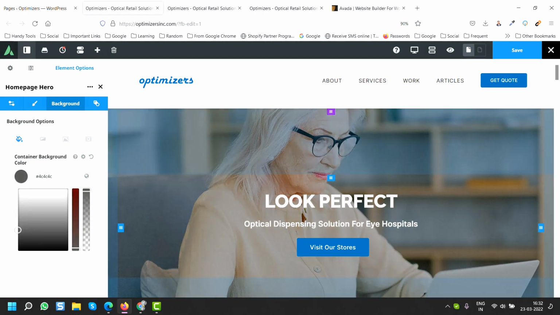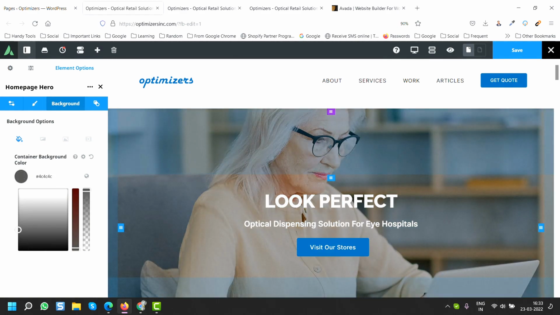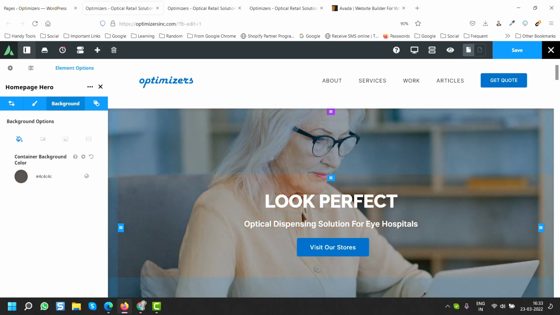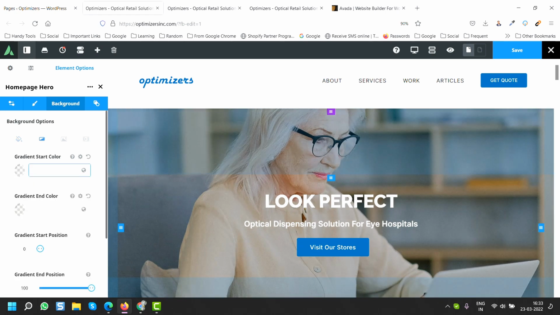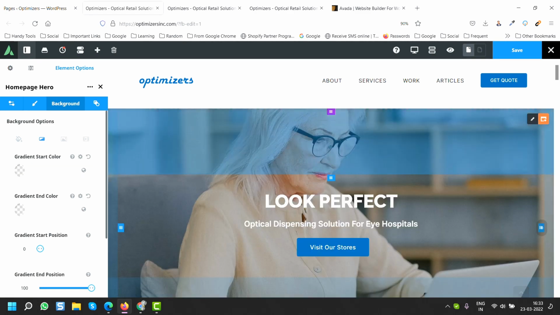It depends on me. I can change the particular visibility also. Visibility settings are also there, like the transparency and everything. I can change the different colors also. So you're getting all in all different colors. And then if you are looking to add a gradient, then you can add some gradient also, but only if you are an expert to do these changes. Otherwise I would not suggest you to make changes in the default templates.